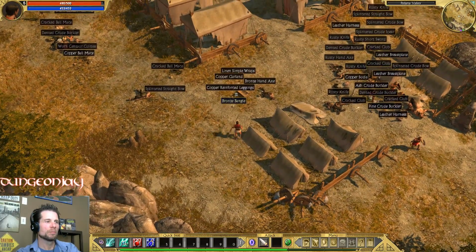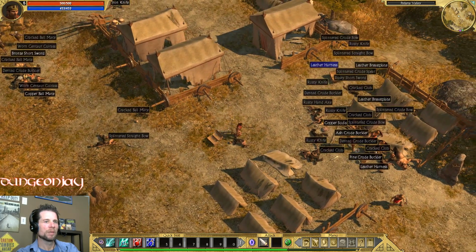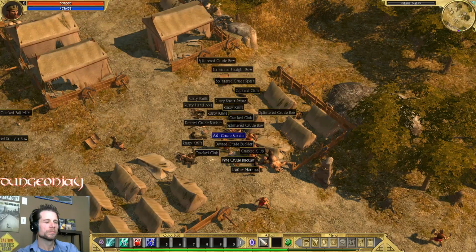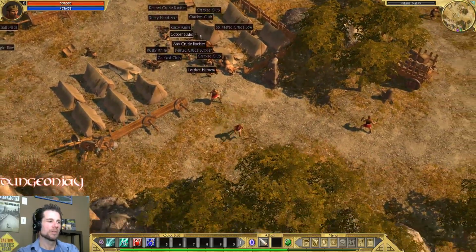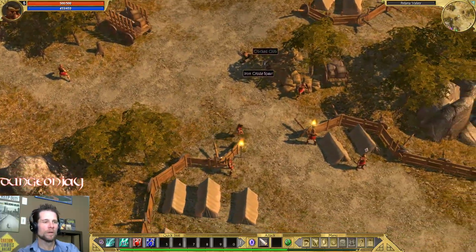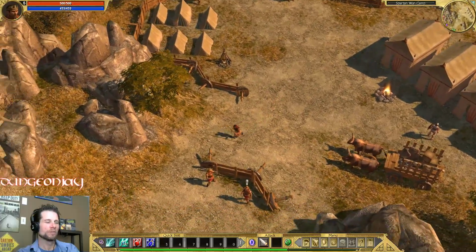You know what I'm going to do? I'm going to pick up a whole bunch of stuff right here. So I can't pick up any more. You have no more room. All right. That works. It's right here. I'm going to go ahead and run over to the weapon guy. And I am going to sell some stuff off.